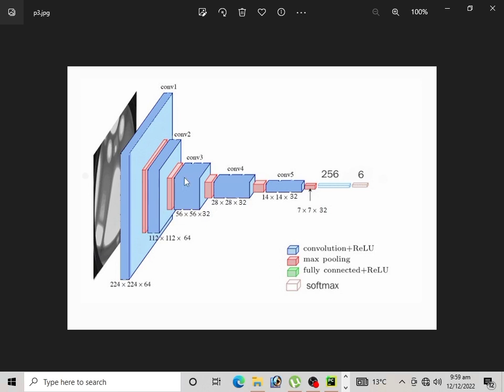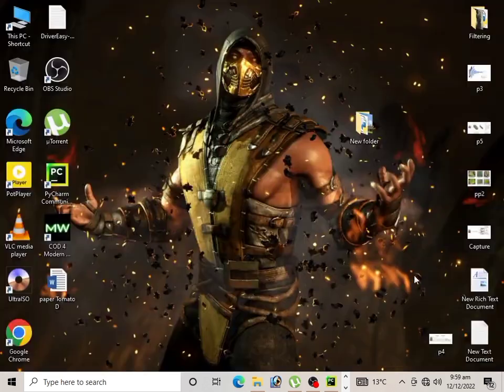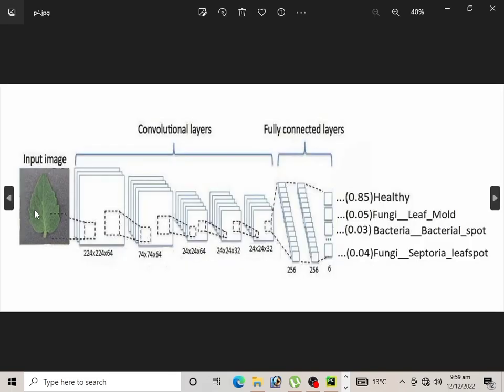This was the first convolution layer, second, third convolution layer, and fourth, and this is a flatten layer, a dense layer, and the last is softmax, our classes. So there is the input image.